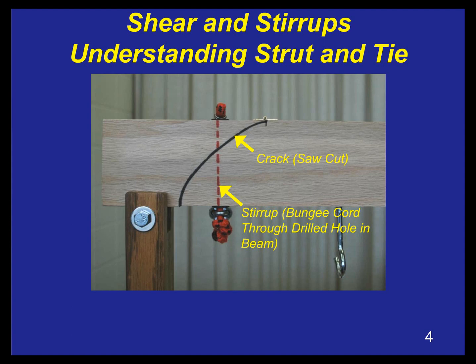What we have here on the screen is half a beam, spanning from the left to the right symmetrically about the hook on the bottom. We've taken this beam and cut it along that black line — a full saw cut. At the very top, we installed a little brass hinge, which represents the compression zone. Normally, if a load is placed on that silver piece, this would be a mechanism. But what keeps it together is a hole drilled vertically through this piece of wood, through which we have strung that red bungee cord following that red dash line.